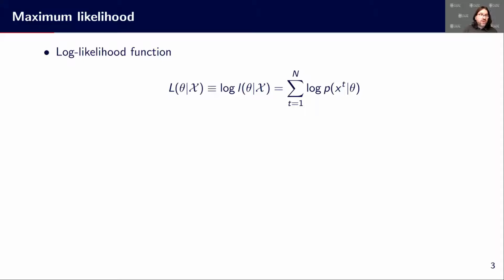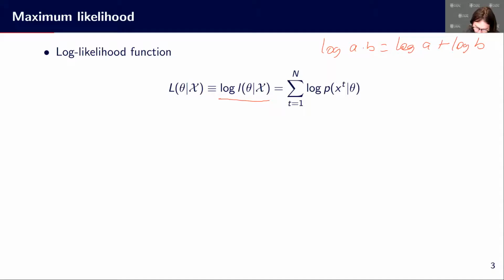We are going even beyond this because we will define what we call the log likelihood, which is basically the likelihood that we saw before, but adding a log before. So we have the big L, the log likelihood of a given parameterization theta, assuming a data set X, which is equivalent to the log of the likelihood we saw before. And we remember that log of A times B is equal to log A plus log B. This is a basic identity.